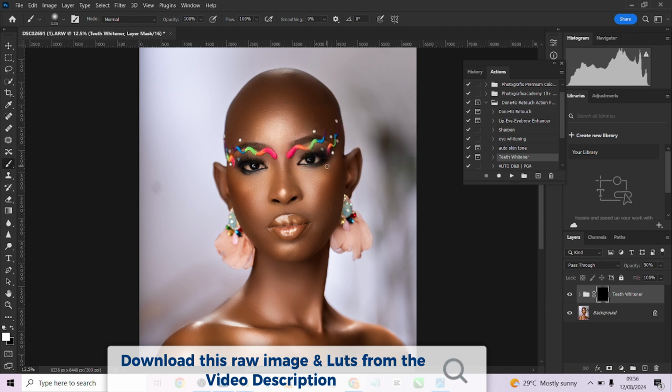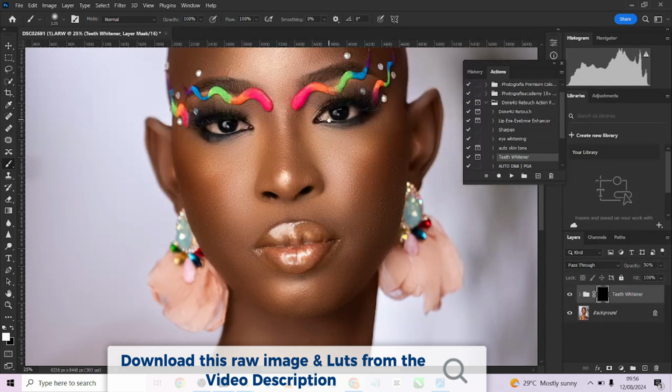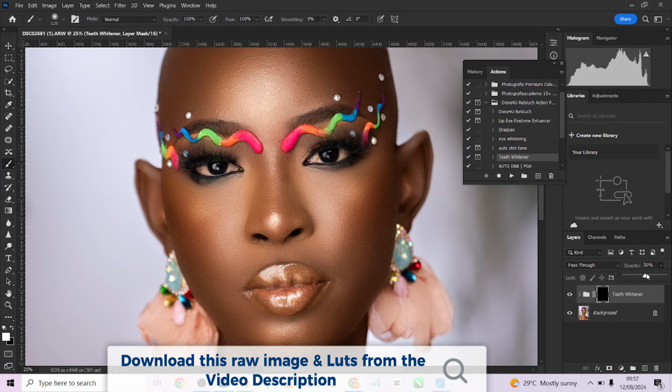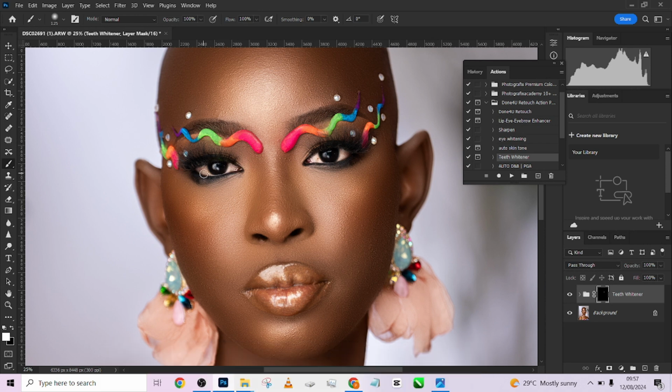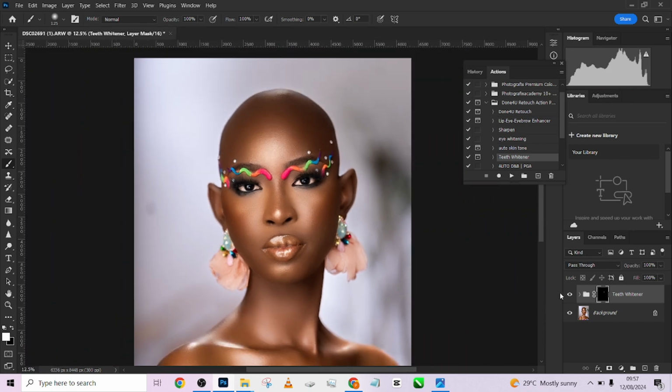So we'll just pick my brush and increase my opacity to 100. I'll just use that to take care of my eyes a little. Okay, look at that, look at it before, look at it after. So it has taken care of my eyes very fast. I'll have to merge it too.